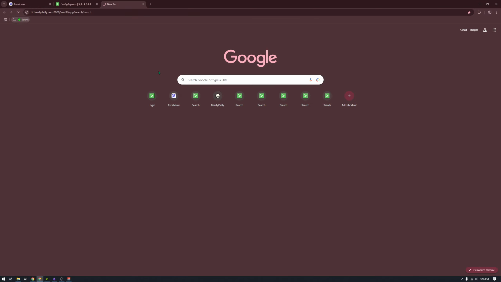In the configurations page, they recently changed this. This used to be called apps, I think. These are the two apps that we have. This one ships with Splunk. The Config Explorer app is what we're going to push out. But before we push out the app, we're going to go make a server class.